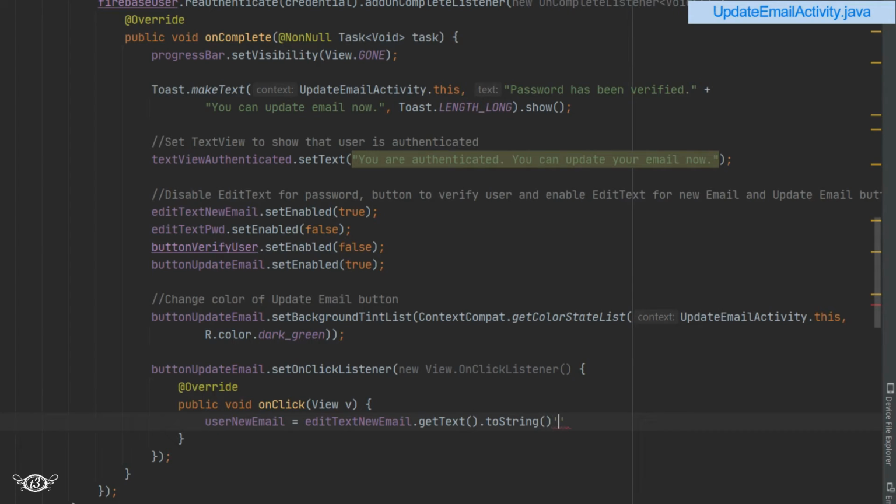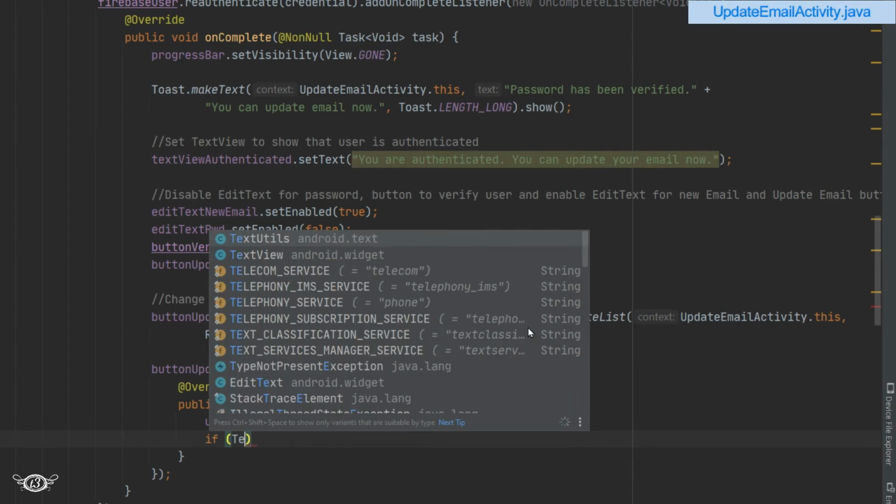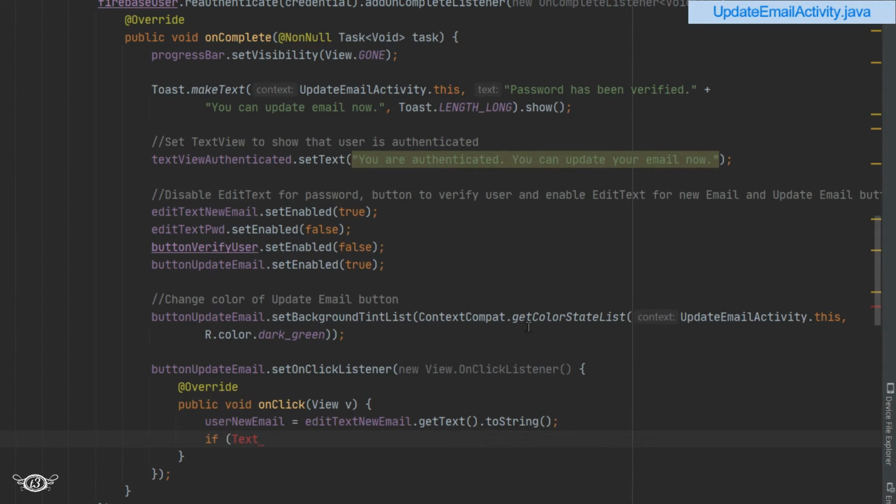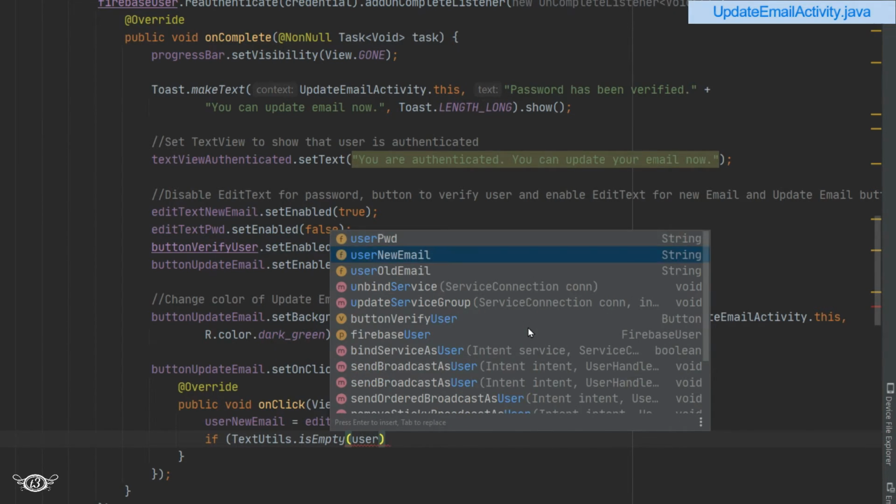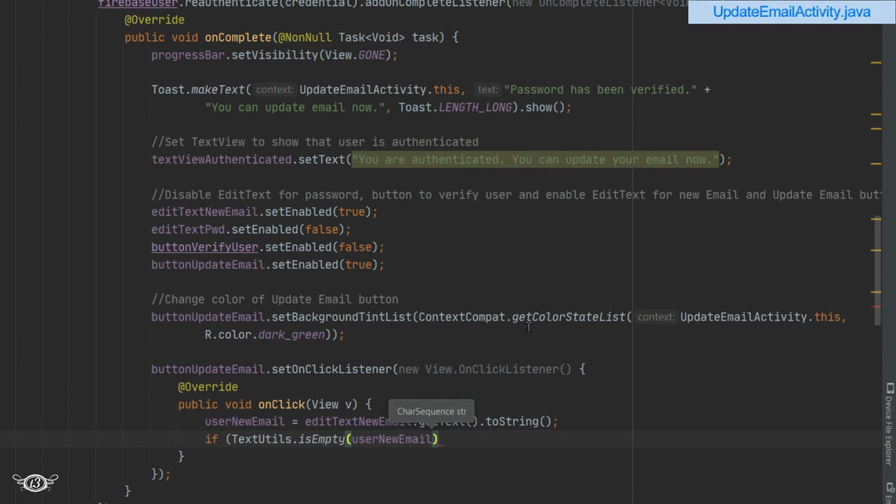Because this button will be clicked only after entering the new email. So let's check if the user has entered the new email or not. If not, then we have to display error.